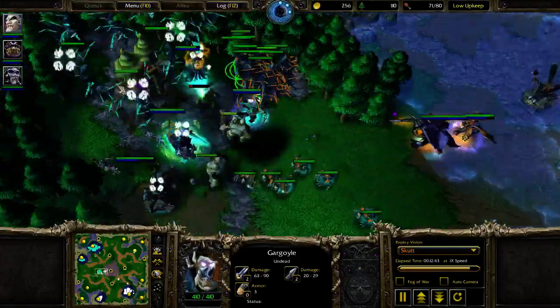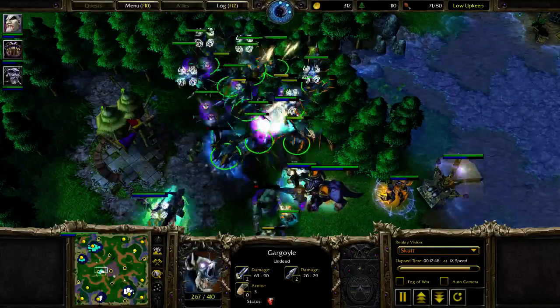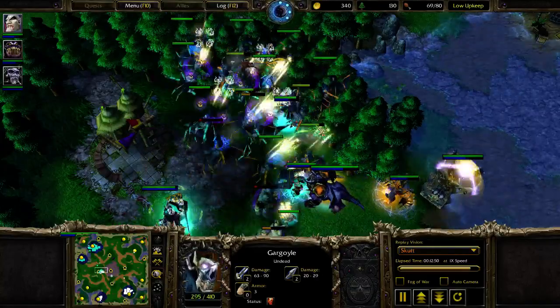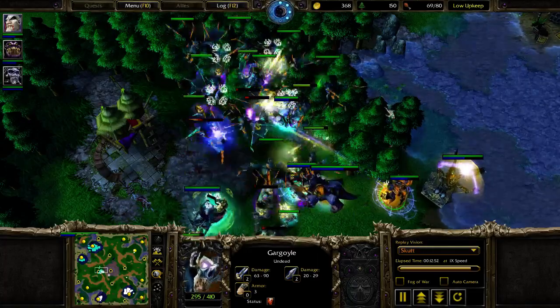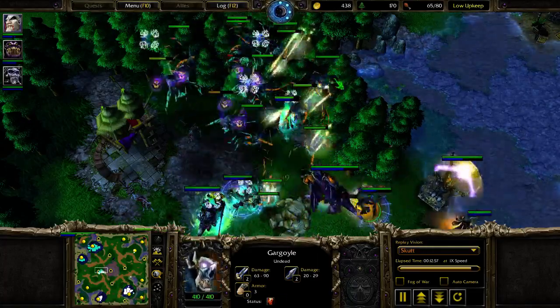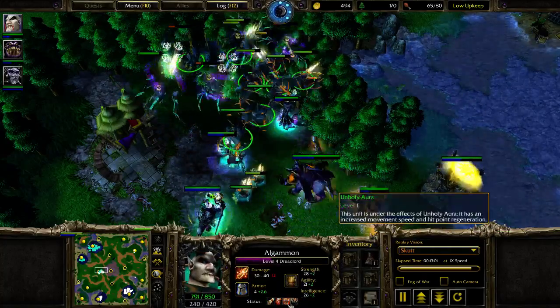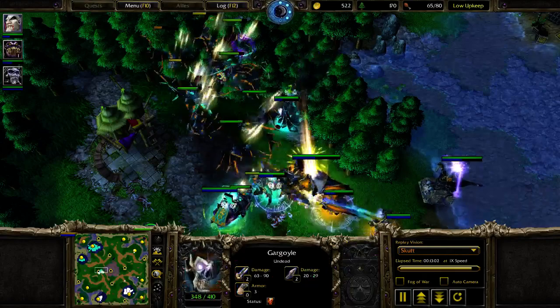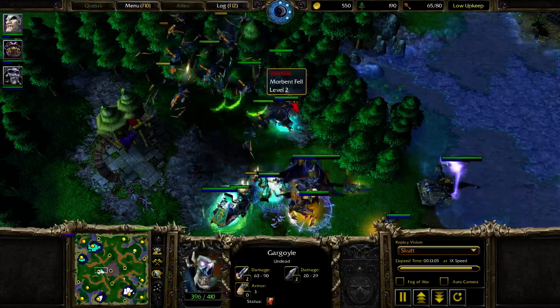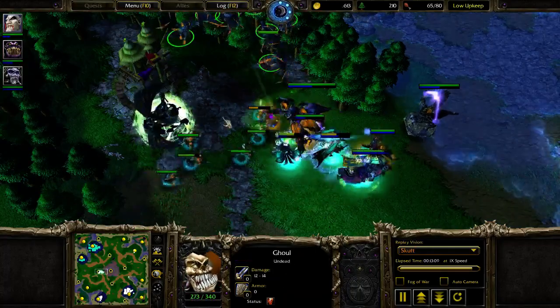But here we get the first very big engagement. Skull Protection by YDK. Bit of a miss micro. A bit of attack move as well. You really have to micro these gargoyles so they don't attack the ground. Looks like Scut overwhelmingly wins this fight. Good focus fire micro by Scut. Ghouls focusing down statues.